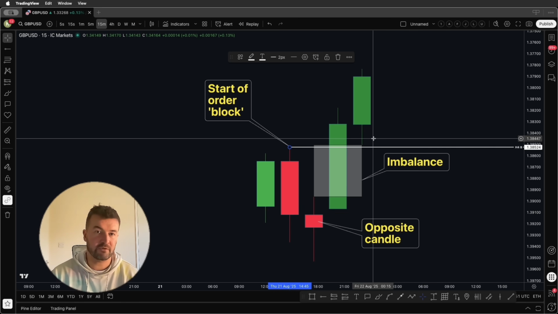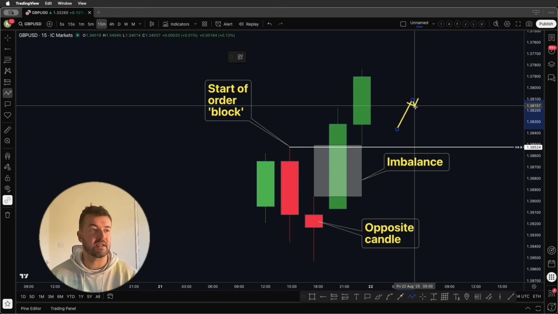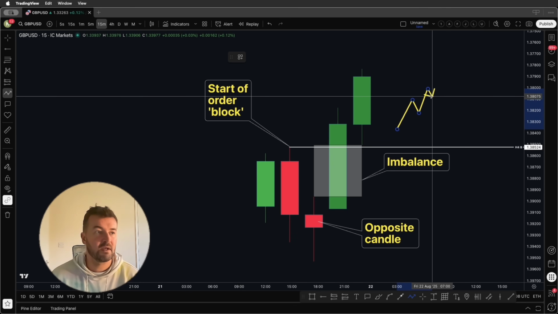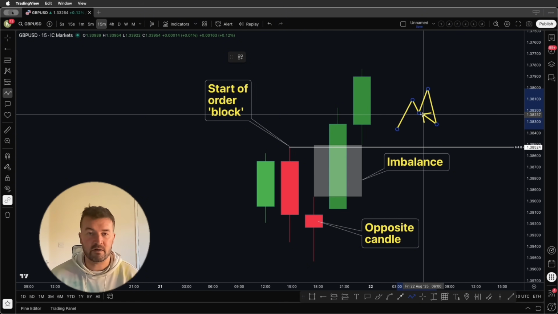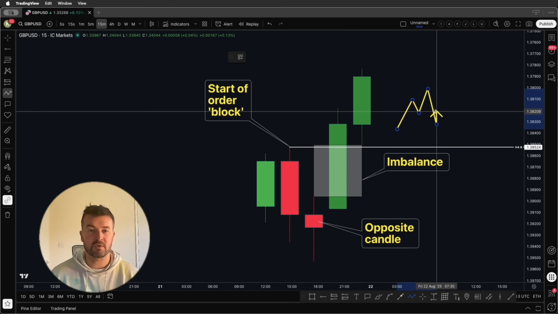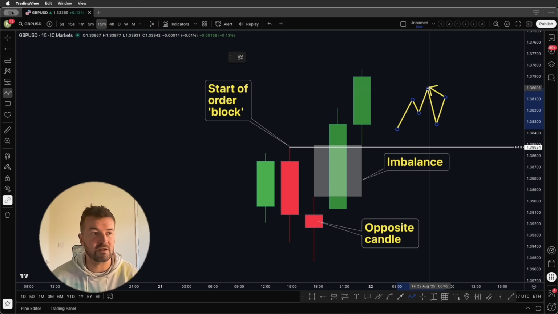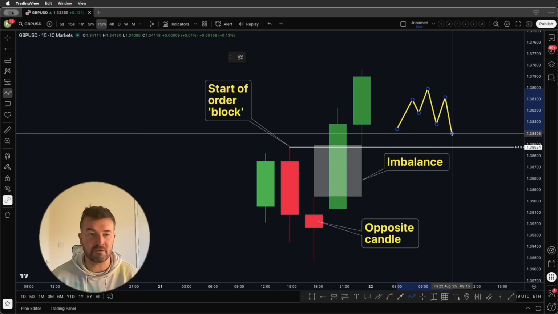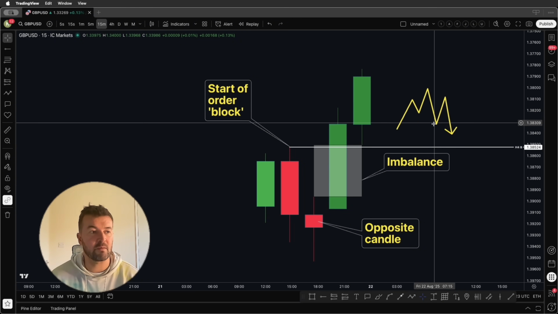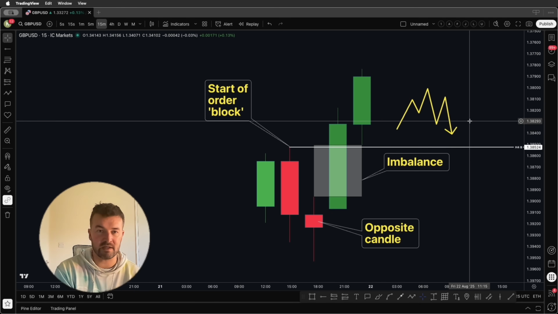because what we're looking for is the strength and momentum which follows the order block. In order for us to understand that properly, we then need to look at where CHOC is going to be based. Now, CHOC is just classed as change of character. All what that means is the market is currently pushing up in a momentum like that. We're looking at the low. We want to see a break of the low, preferably with a body break, which would confirm to us, especially if we then don't continue to break this high again and we continue down, that would confirm to us that we have had a change of character in the market.